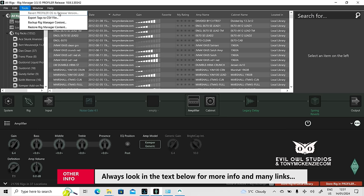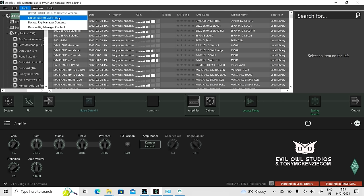We can export the tags to a CSV file, which you could pull into either a database or a spreadsheet or anything you fancy that can handle CSV files. And there are millions of programs that can do that. Very common export format. Backup Rig Manager content or restore Rig Manager content. Self-explanatory, I'm not going to bore you with it, although I have already done it.